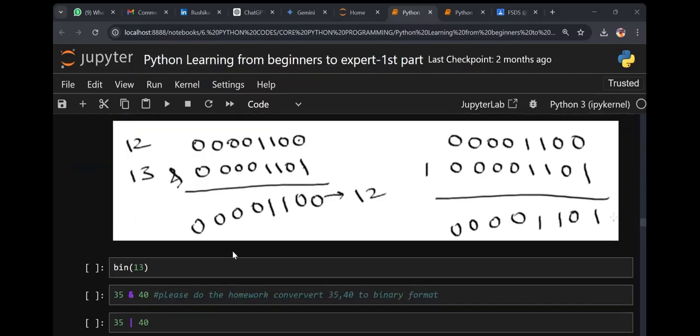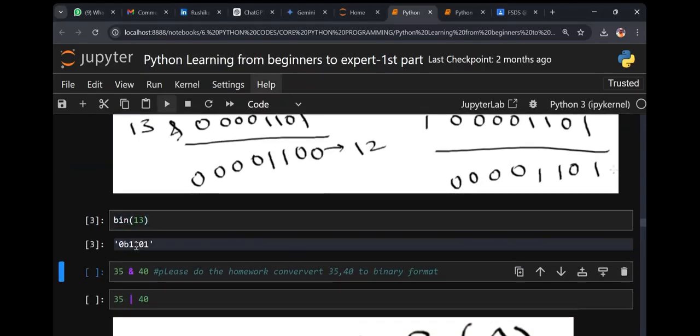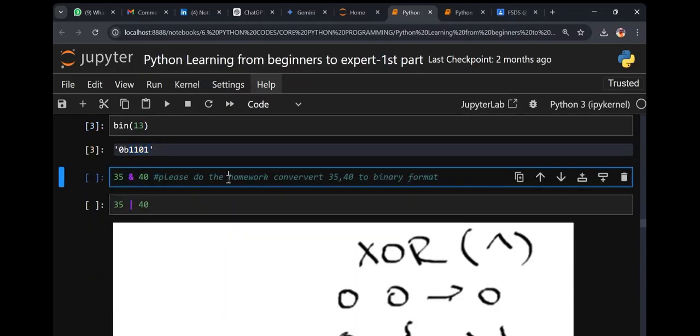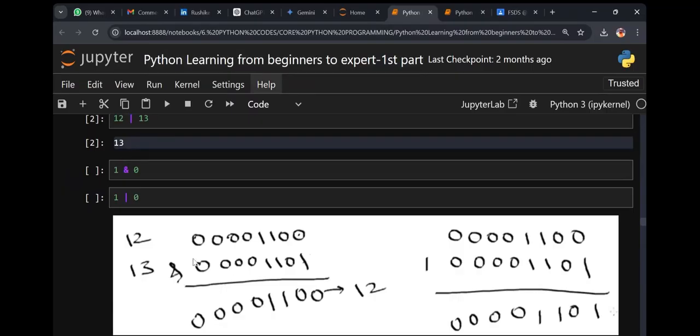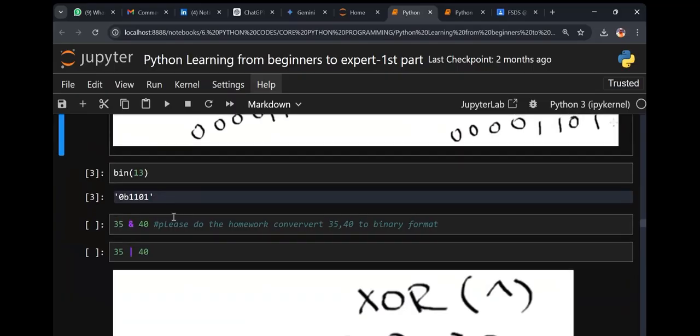Okay, that's fine. Can you say binary of 13? What is binary of 13? 1101 or not? Can you solve 35 and 40? What is the answer? No, you execute and don't give me the answer. You go home and try 35. Can we split like this, 35? Can you split 35 and 40 and get the answer? Then AND. Let's understand. Team, are you clear or not? Can you do that? 35 and 40.